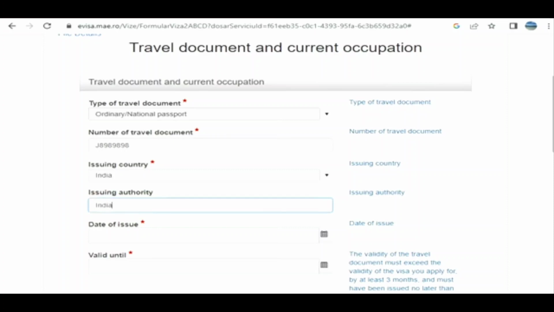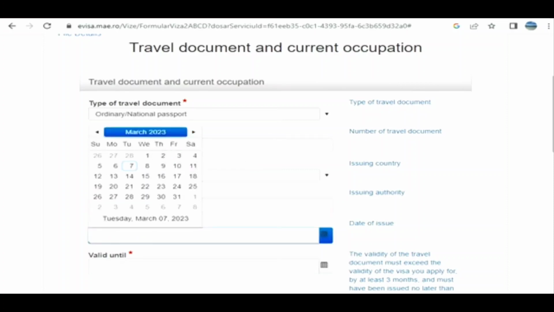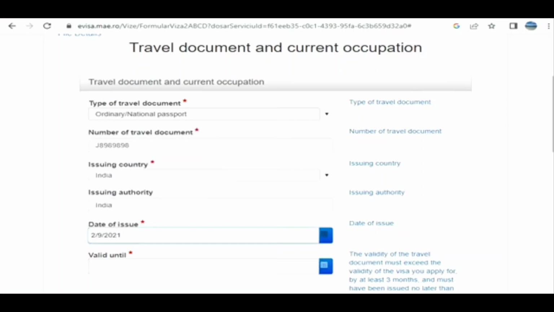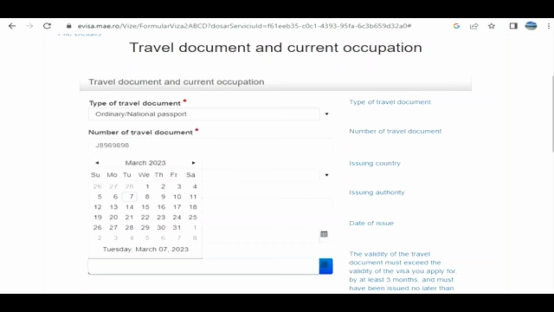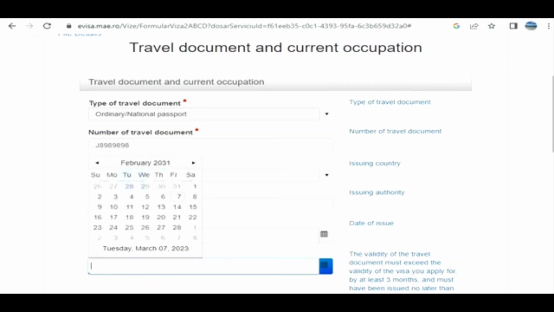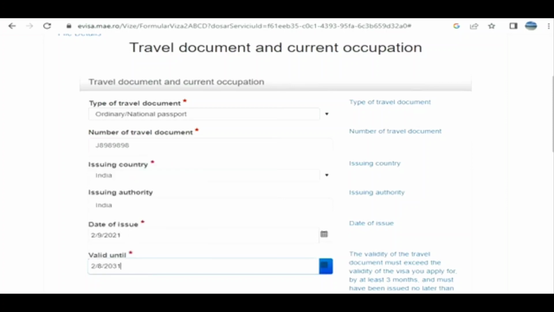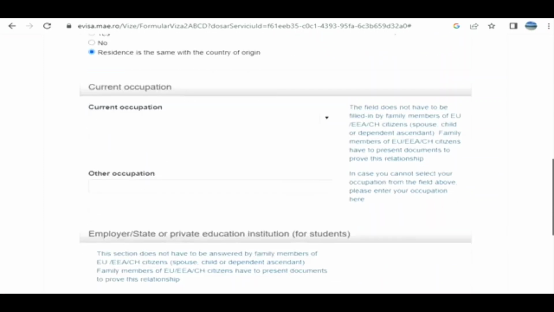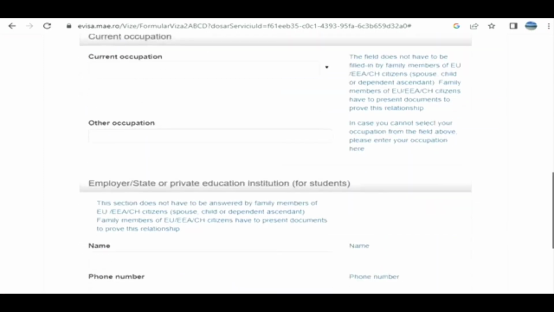You can find this in your passport itself: issuing authority, date of issue, date of expiry. Typically an Indian passport is valid for 10 years, right? So I click on next.